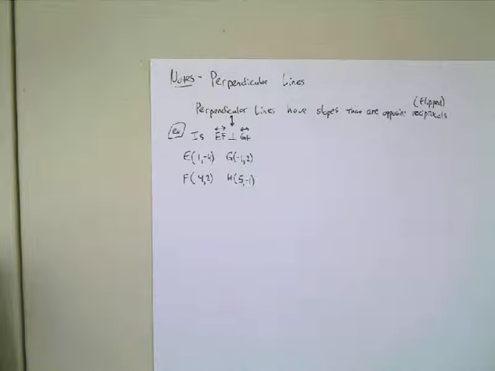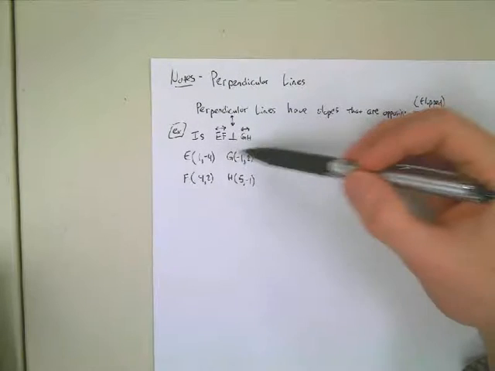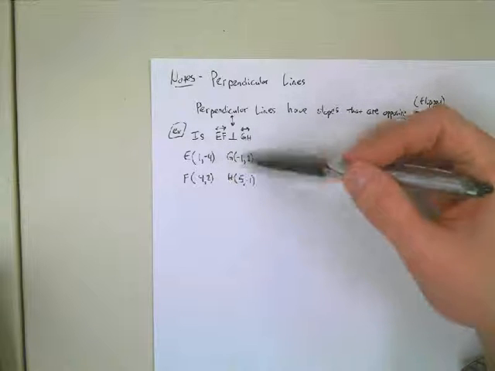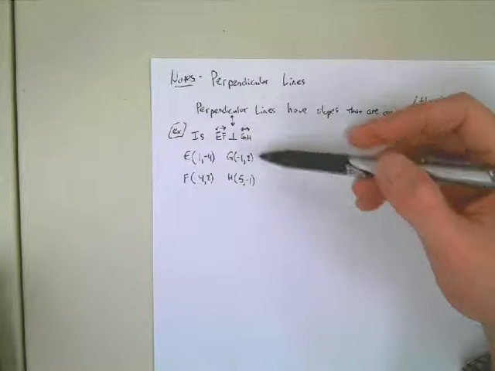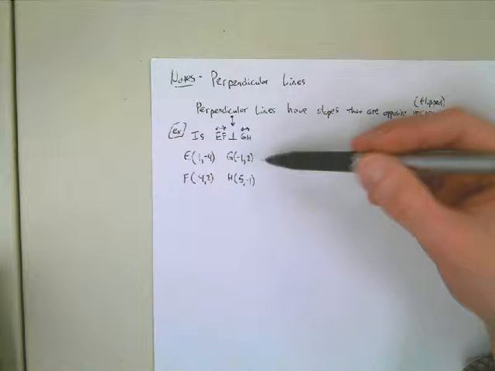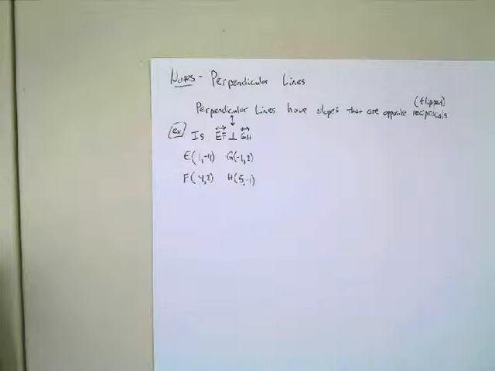So, to do that, we're going to use the slope formula. Okay, one thing you could do is get a piece of graph paper out, plot all these points, draw the two lines, and then count the slope. That's absolutely a strategy you could use here. So you could plot the points, graph the lines, and then come up with the slope by just counting it. All right. We also have the slope formula though, so let's go ahead and do that since it's already kind of set up for that.